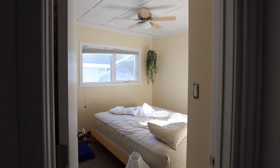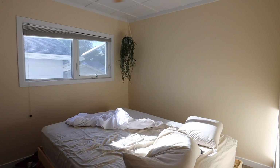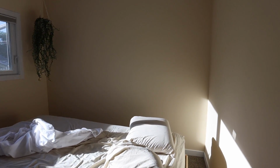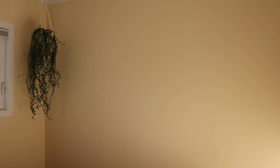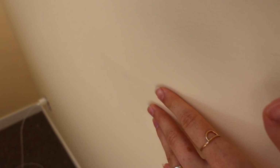After a few days of just living in that paint color, I knew it was not the paint color for us. It was not relaxing. I did not enjoy it. And again, I wanted my room to be a room where I just enjoyed being in. Also, there were a lot of spots on the wall that we had missed. It was really hard to mud such a wide area all the way around our room, and so there were a lot of patches, things that needed to be fixed. So we re-mudded, we re-sanded, and we bought a new can of paint.